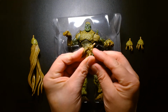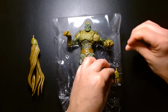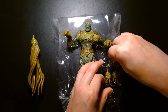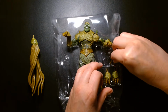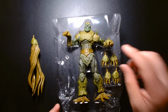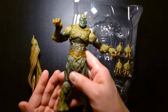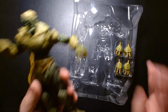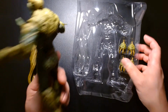And they're also articulated. You can see here, there's a hinge, so it allows for some movement. Yeah, these are articulated also. Yeah, so weird decision on the hands. I don't understand why they're like that. All right, the best thing about this figure so far, as opposed to some of the other figures in the Revelations line, is that this guy does not have any of those plastic ties holding him to the tray. You can easily just pop him out, and I like that.